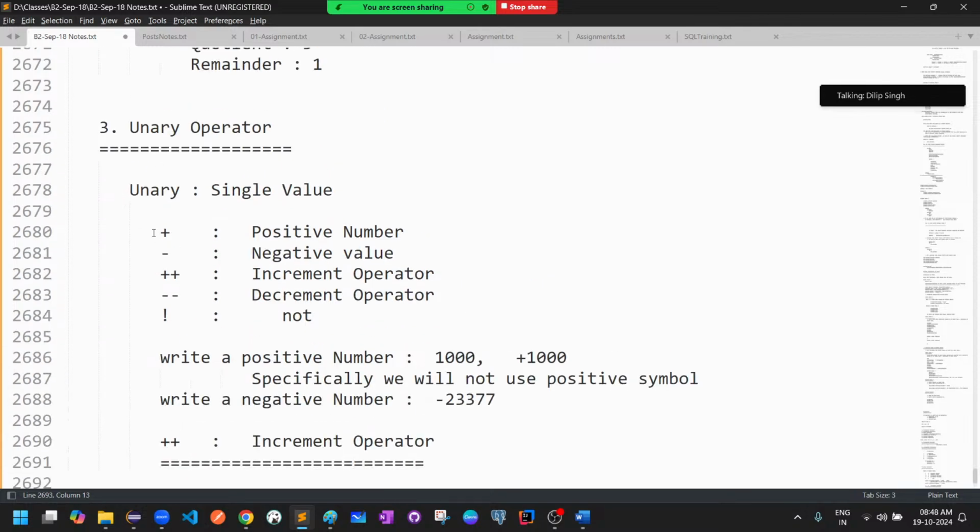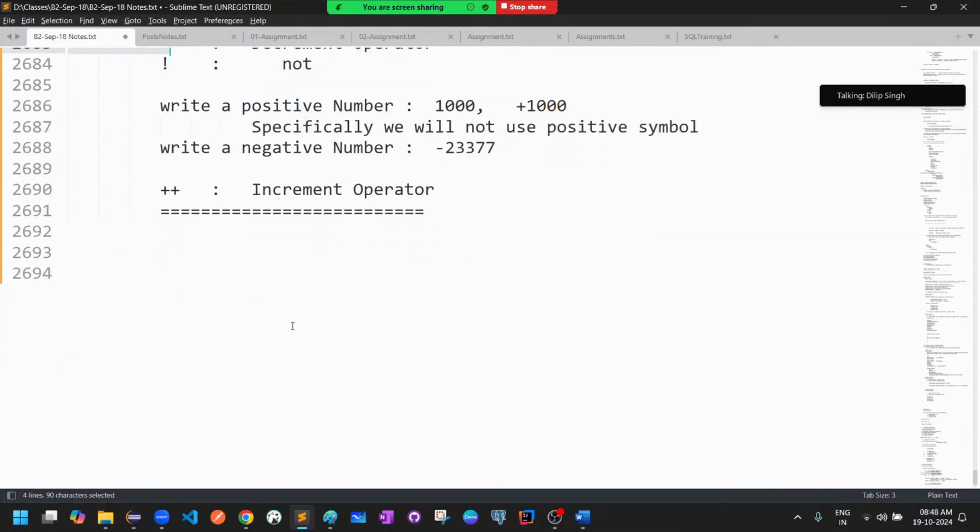These five operators, understand one more point. These five operators, whatever we are discussing right now, are always used along with only one value. So these operators involve only one value at a time, not more than that. You cannot use these operators along with more than one value. So one value or one variable. Remember it like that. Now, the point about plus plus: here it is increment.